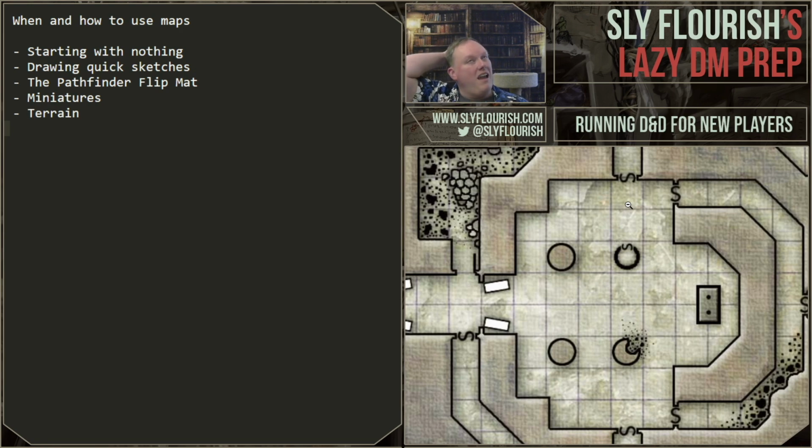Now, for identifying characters and monsters, again, if you have a dry erasable board like a Pathfinder Flip Mat, you can just put like the first initial of the character down on the mat wherever they are. Same thing for the monsters. You could put like an M1 and an M2 or G1 for the gray ooze and G2 for the other gray ooze. And then when they move, you just take your thumb and you wipe it off and you draw them in the new place where they go.